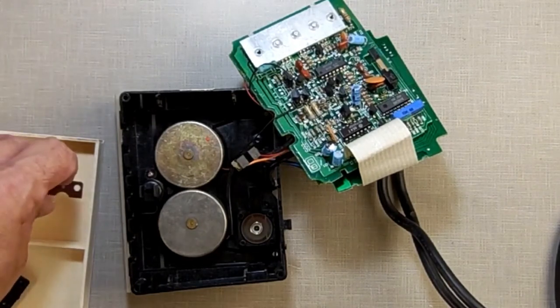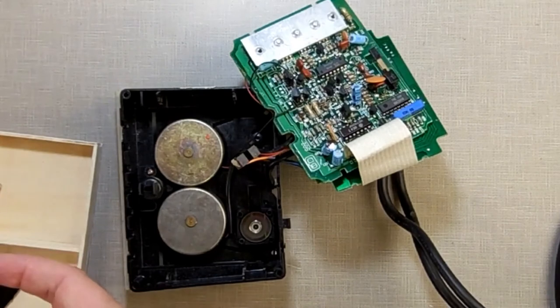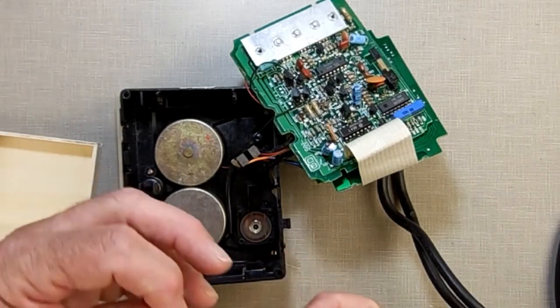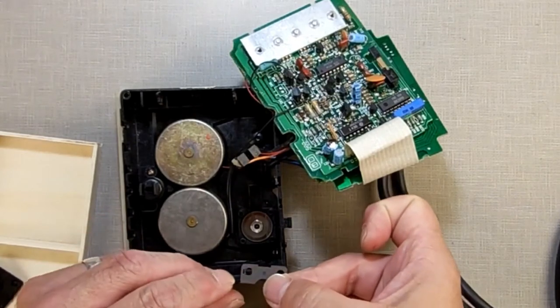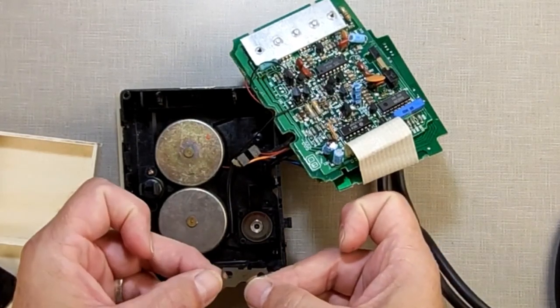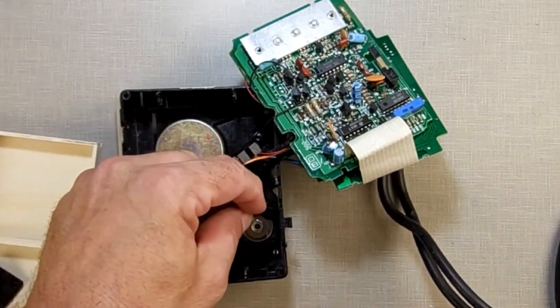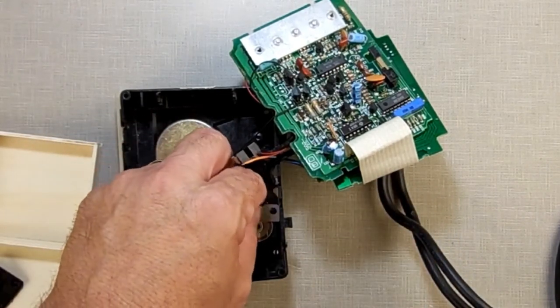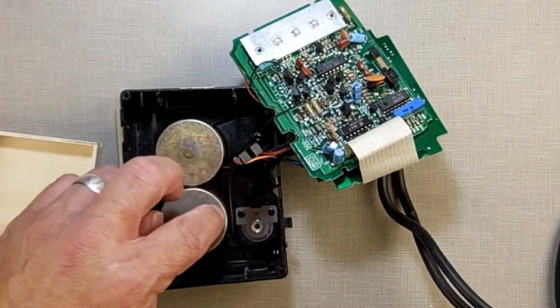Now, the next thing I'm going to do is take this piece right here, which is harder to pick up sometimes, and lay this on there. It goes on one way. Normally, this is a circle on one side and an oval on the other. The oval goes towards the motors. It can go the other way. It doesn't matter, but that's normally the way when you take them apart, you find the circle on this side, oval on the other.